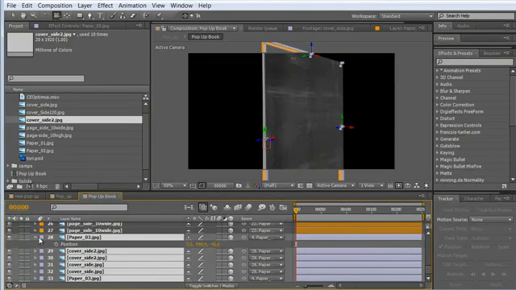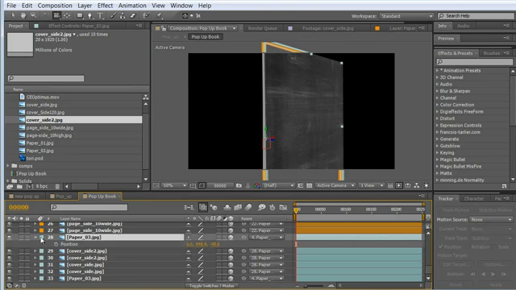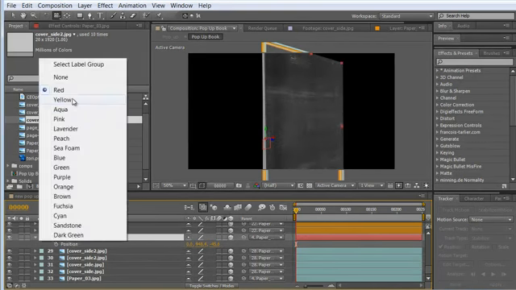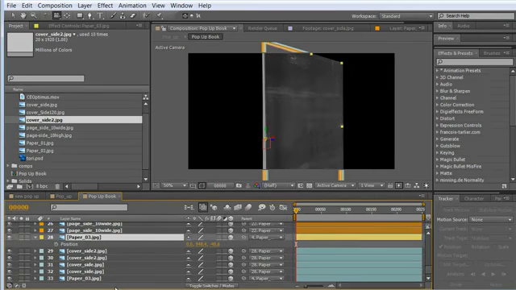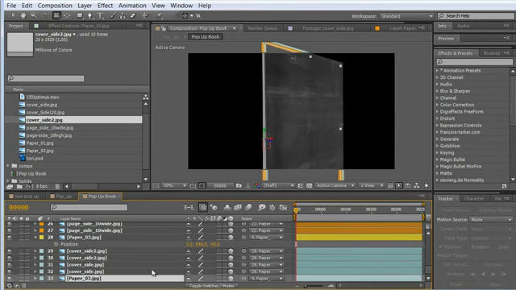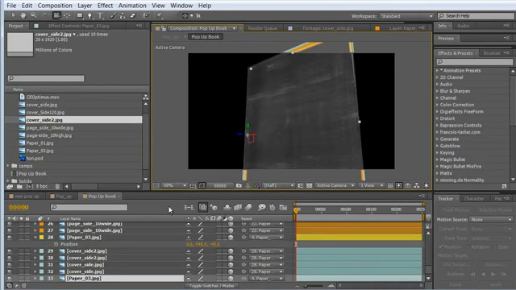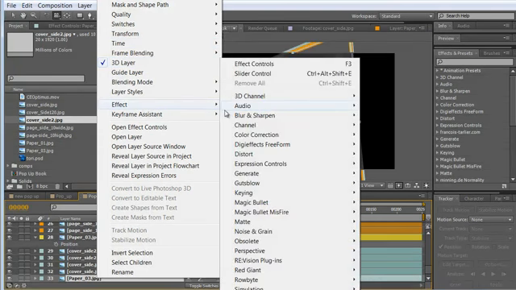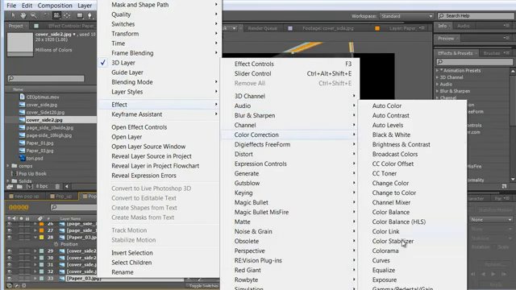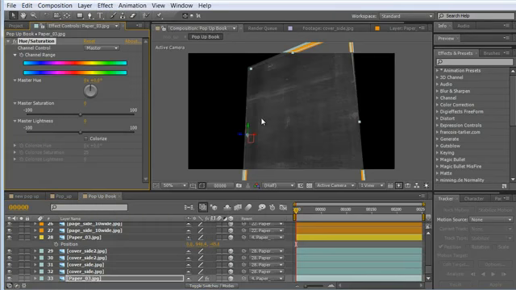That's the same color. So okay, aqua, and the main one is going to be red. No, not red, we are already using it. Yellow, why not? Yellow is good. Okay, and what we can do as well is change the color of the cover to make it look more bookish. So let's go to color correction, hue and saturation, colorize.